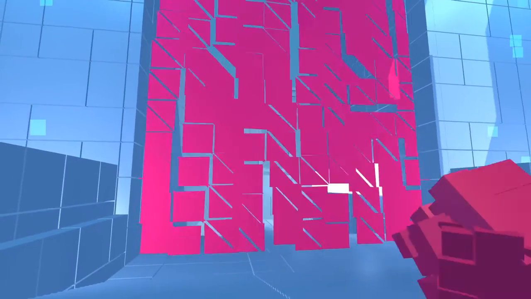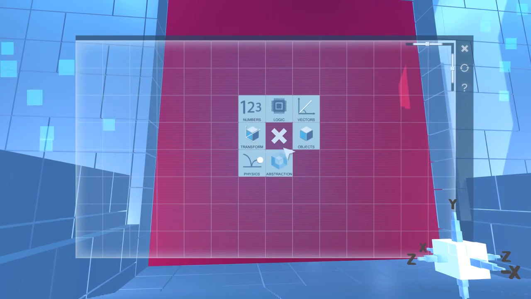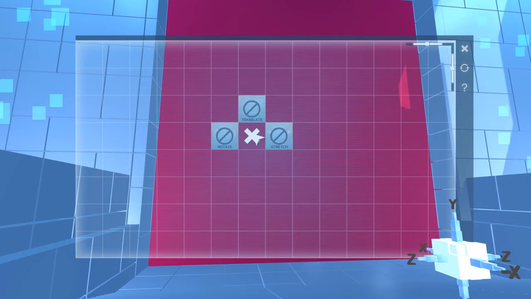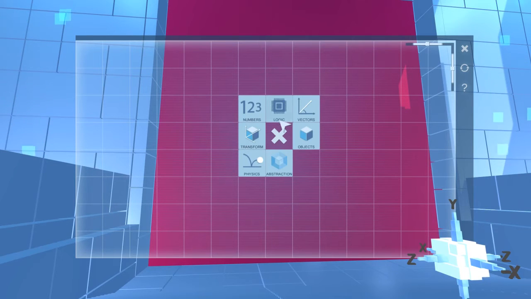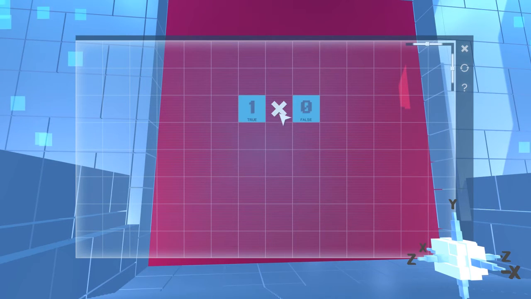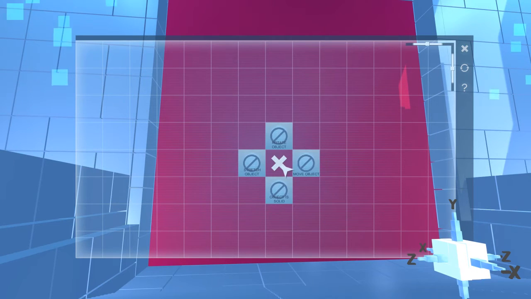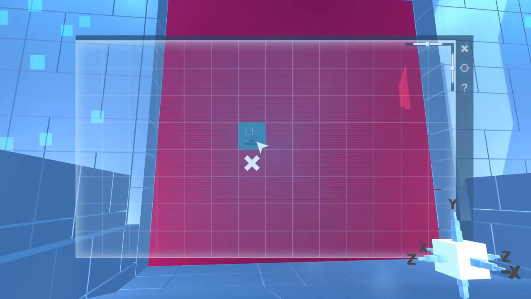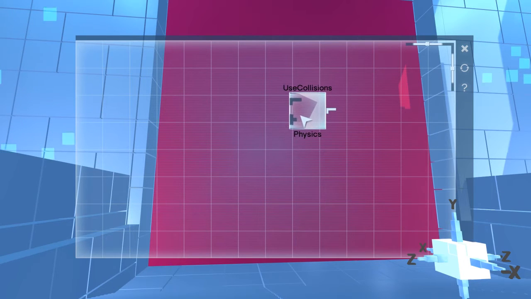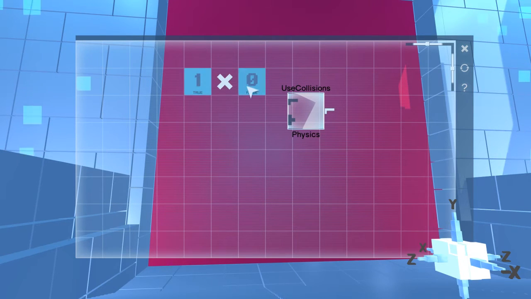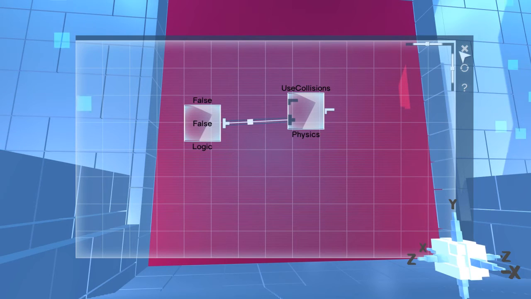I wonder if they specifically make these textures glitch out periodically just so you can get a glimpse of what's behind there to get an idea of what the level's shaped like, even when there's a giant solid object in the way. Let's see. I have no transformation objects. I have, yep, no transformation of any kind. Physics. Use collisions, sure. False. So can I clip through it then? Is it no clip mode?